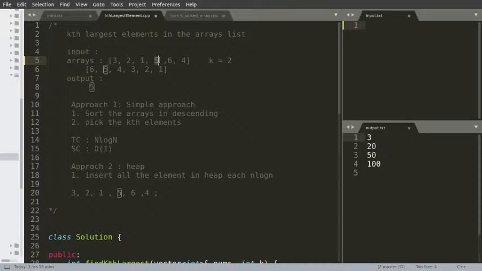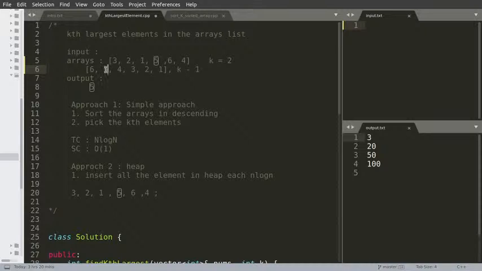So what should be the first thing that comes across your mind? You can say, I will sort the array in descending order, and then I will simply grab the element. Since this is zero-based indexing, the correct answer would be at index k minus 1. If k is 2, it will be present at 2 minus 1, that is 1. So this is our answer. You would say this solution to the interviewer. That's a pretty easy problem if you think in terms of just the problem.